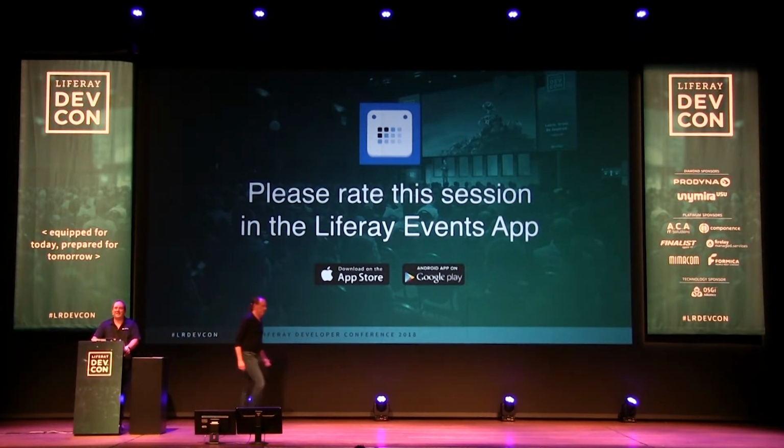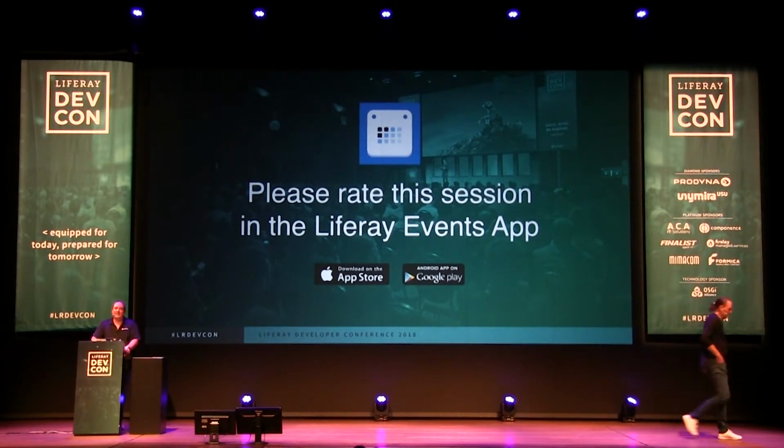So it's possible to upgrade from 6.2 to 7.1? Yes, absolutely possible. You do not have to upgrade to 7.0 specifically. The upgrade process that I talked about earlier, Liferay uses it extensively for its own upgrades.